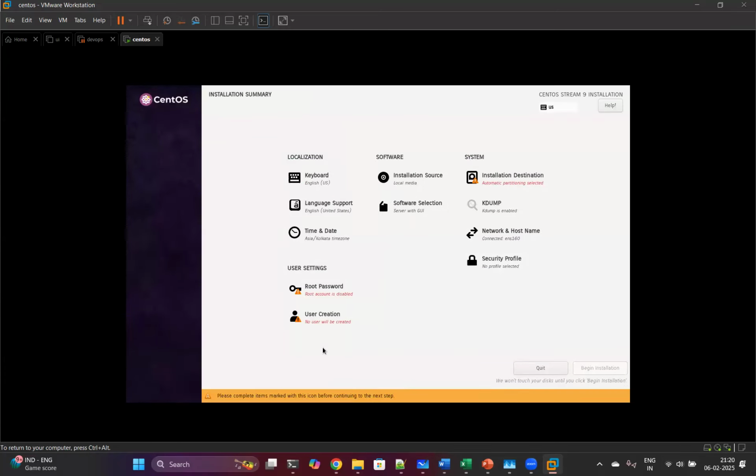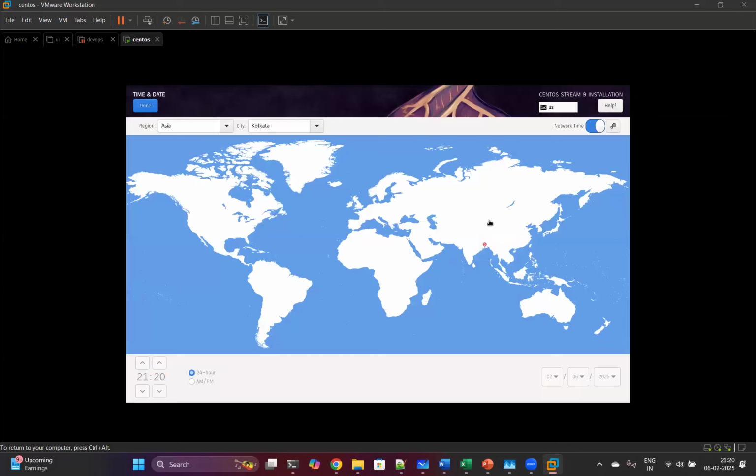And it will take you to the next page where there are some options which are highlighted with the exclamation, yellow color, red color message as well. So what's happening here? Now, these are various settings that you can play with before the installation. For example, do you want to change the time zone? I'm in India, so automatically Asia Kolkata time zone has been selected. If you want to change it, click on it. And from this drop down, you can select the time zone.